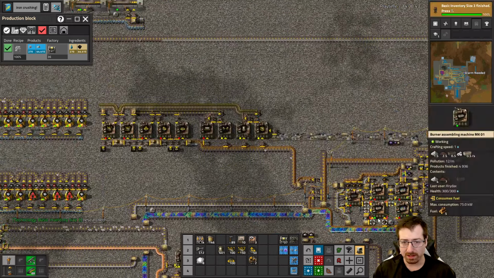All right, sweet. That's 10 more inventory slots that we just researched. That feels good. Let's do a couple movement speeds as well. Get going a little bit faster.